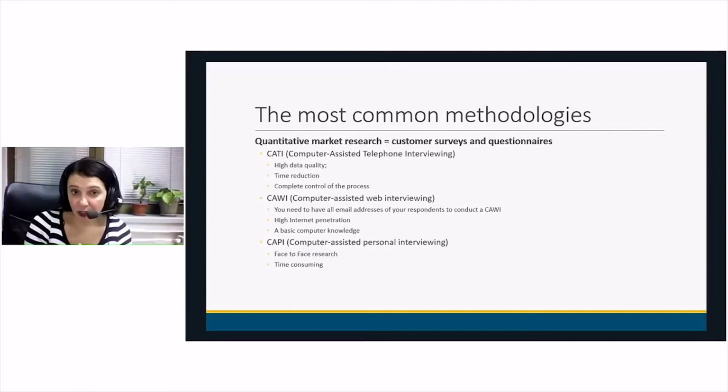So we are using CATI methodology mostly because it doesn't need a lot of time to be conducted. Also, it's assuring high data quality because we need quantitative research in order to get a broad picture about the market. And also, when it comes to costs, this is a research that is not that expensive.